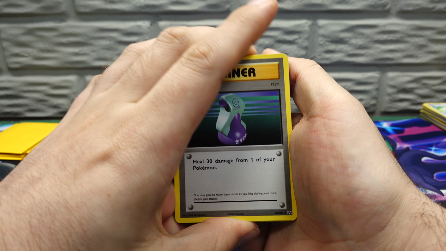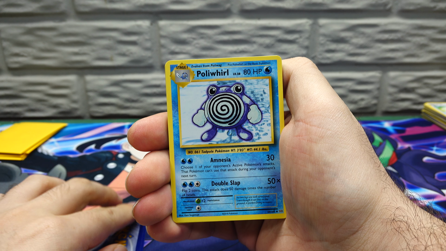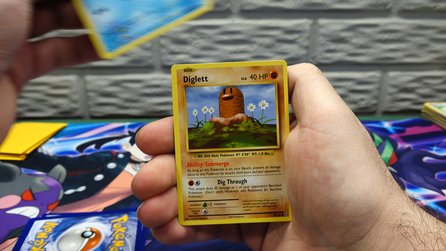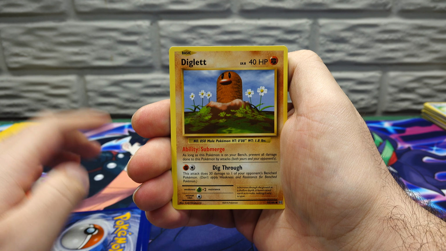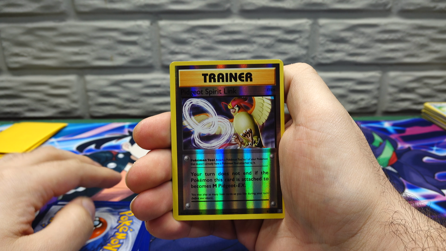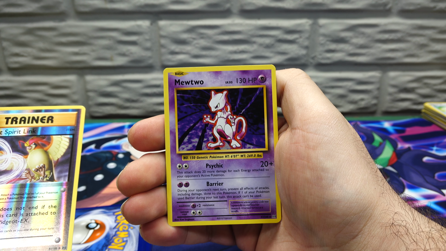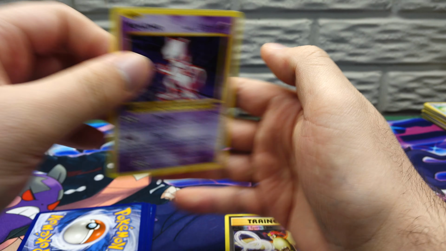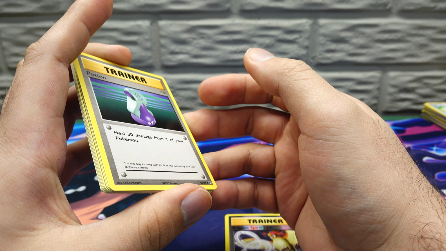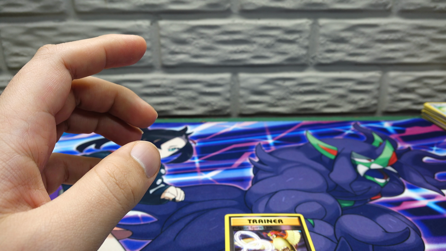Flip her over. We have a potion. Maintenance. Poliwhirl. Voltorb. Sandshrew. Poliwag. Oh, Diglett. Dig, man. He's the man. Reverse holo Pidgeot Spirit Link. Woo. And then a rare non holo Mewtwo. I have a bunch of these. I mean, I think I need that Pidgeot Spirit Link because I think I have that Pidgeot, but it's still a bummer. You know what I mean? It's like my third Poliwhirl, too.